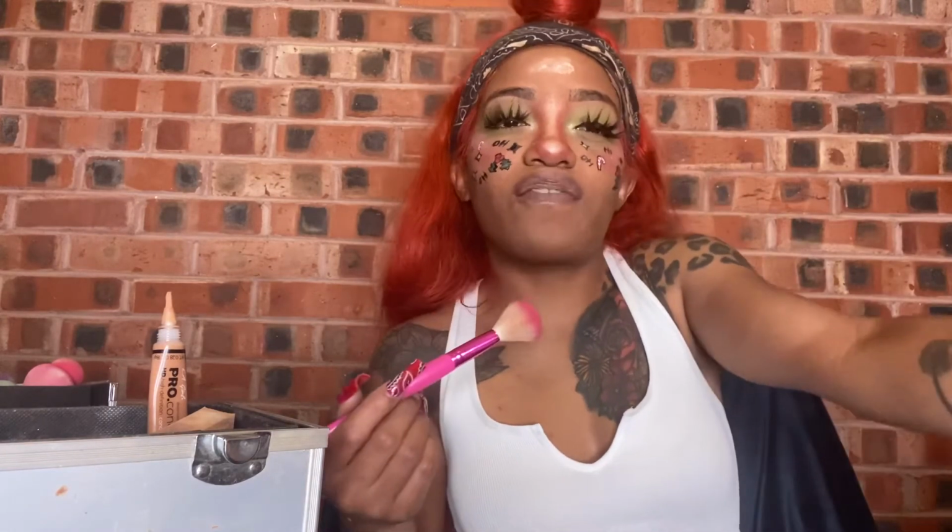What I'm doing now is putting that same color highlighter in my inner corners, and I'm trying to speed this up for y'all because I know we've been here for a while. So I added the highlighter on the side. I did a little bit on my top lip. I'm also going back in with the same color blush and do my top lip. I feel like she had more blush on her face.